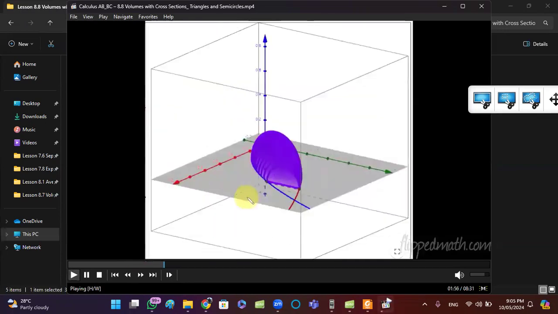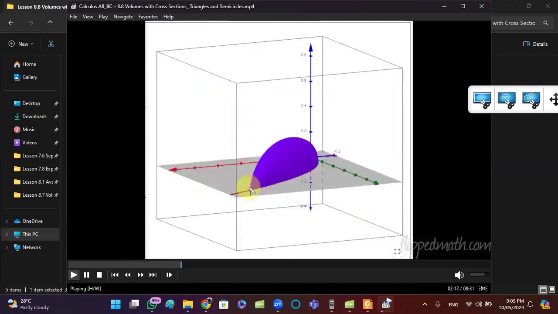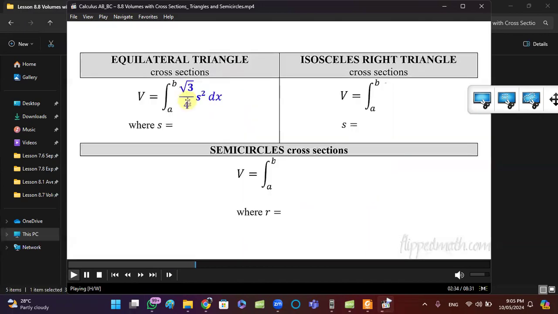There's my cross section added, so it's the semi area. This is a semicircle. You do not have to have that memorized. On an AP exam, they give that to you. There's no way they're going to expect you to memorize that. But we want to be able to practice with various different types of cross sections. And so this is the area. And then again, you have to know what's the side of the equilateral triangle. It's just the distance between the two curves of our bounded region, so the function that's larger minus the function that's smaller.